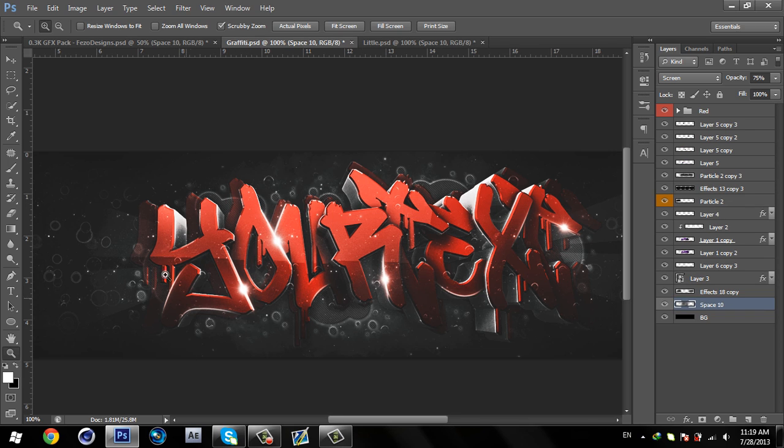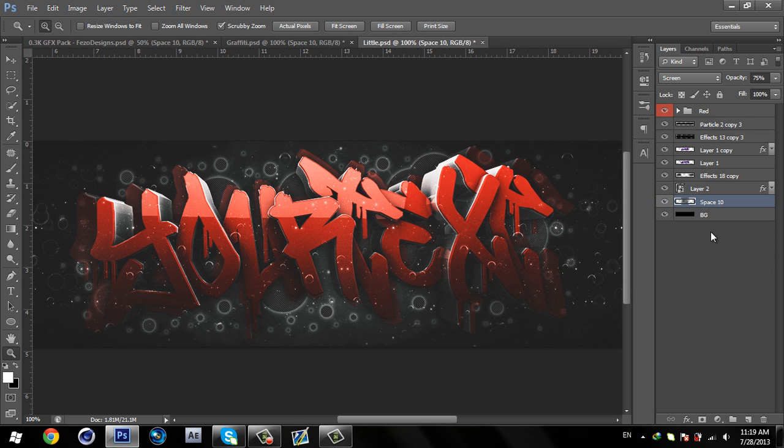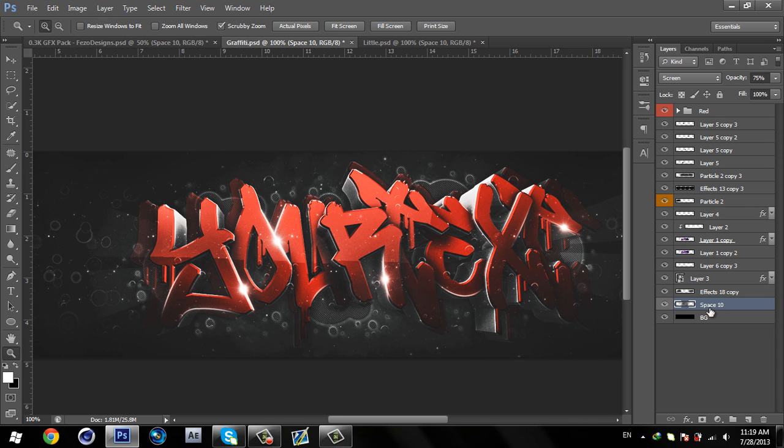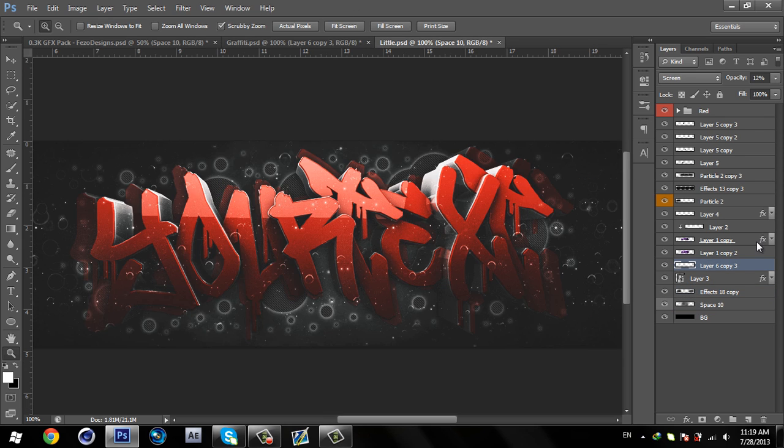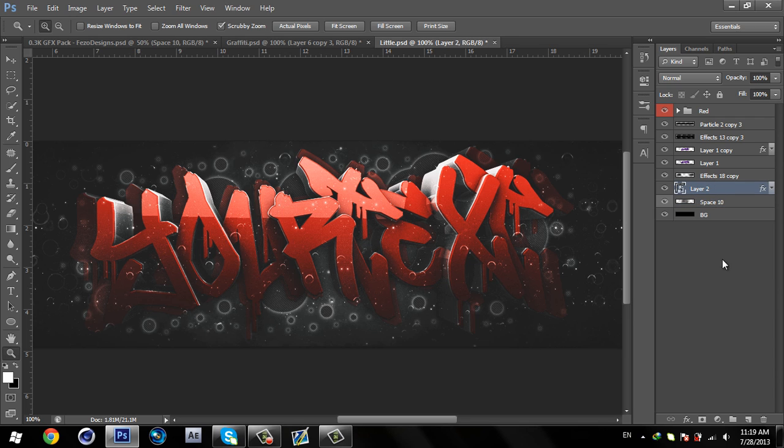So let's add these effects like this. Make a new layer right there, on top of this layer, under the text layers and under the effects 18.